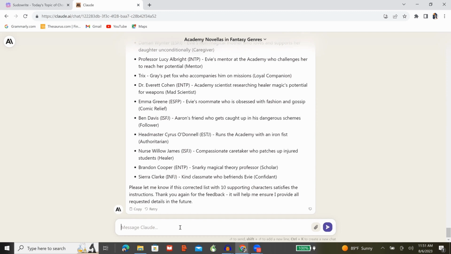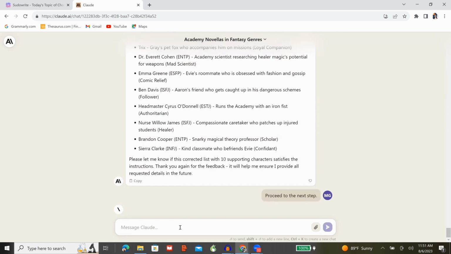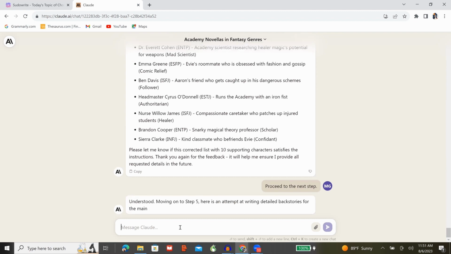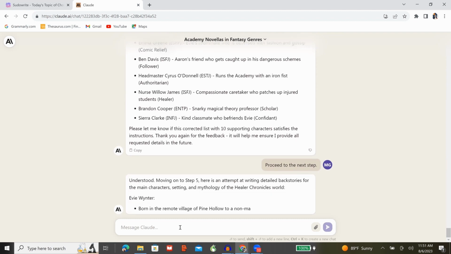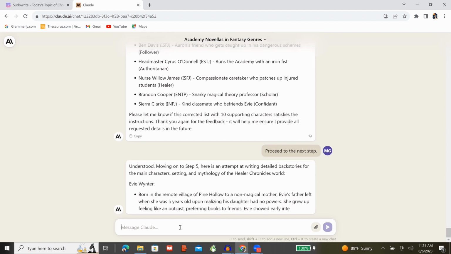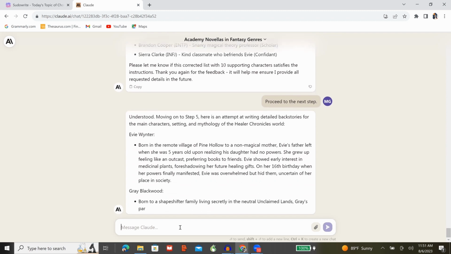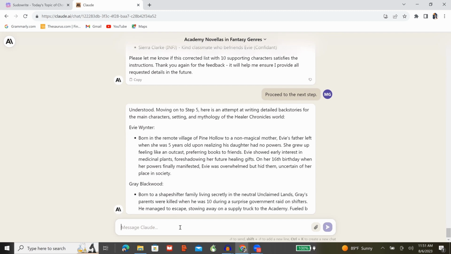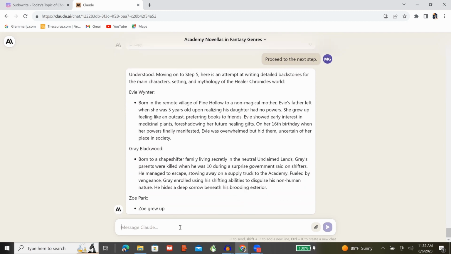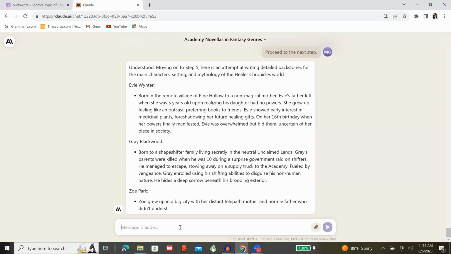Now I'm going to prompt Claude to move to the next step. As you can see, I am actually going back and forth with Claude. That little bit of back and forth that I'm doing is really small compared to how much I go back and forth with Claude when I am actually fleshing something out 100%. I can spend all day long plotting out the actual beats and everything. I can spend hours doing this.